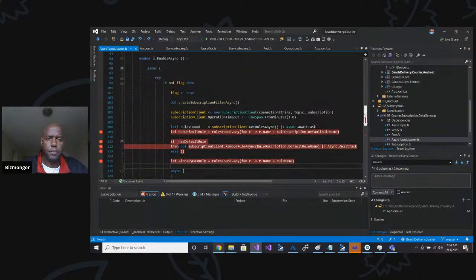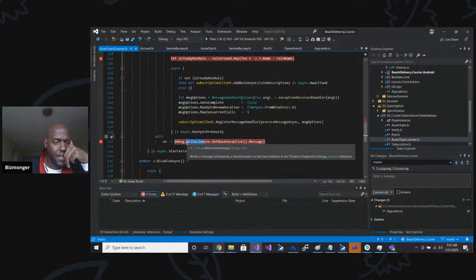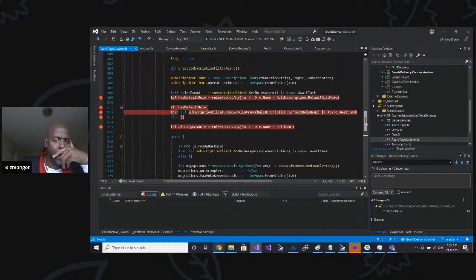It should just catch it in here if there's an issue, but it's just not.